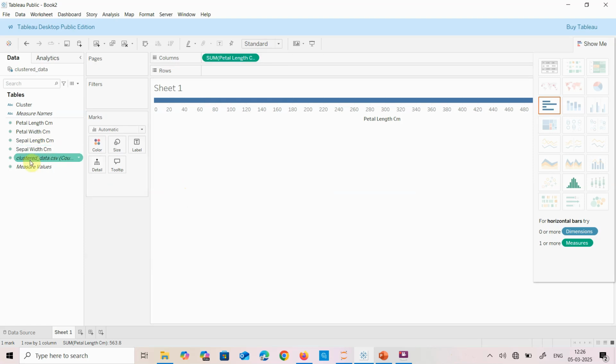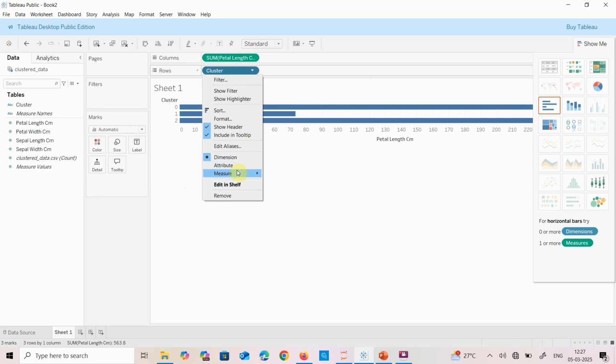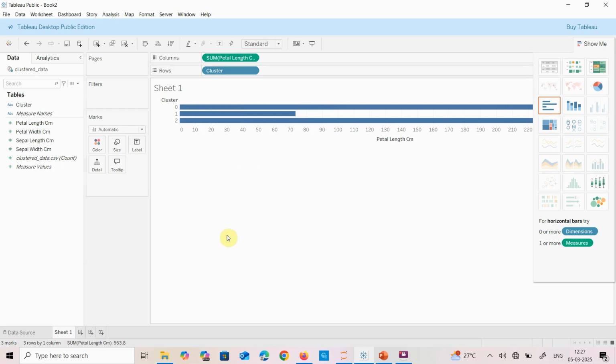So suppose you are dragging and dropping a categorical value. When I use a categorical value, I have the option of a dimension. For dimensions, we have the measures only as minimum, maximum and count. So this is the way you can know what properties you can have for the numerical values and the categorical values.